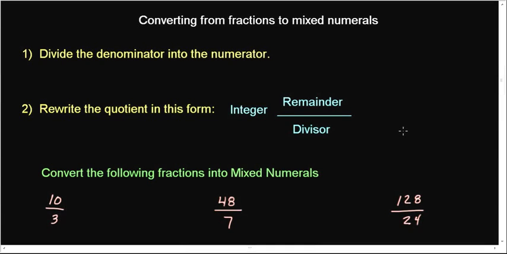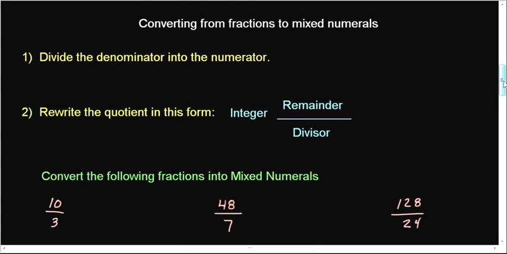In this video, I'm going to show you how to convert from fractions to mixed numbers, and I'm going to do this more as a practical setting. In a previous video, I addressed how to do it and what the structure of division says about it. Now here, we're going to use that structure and go ahead and build the mixed number. So step one here, we are going to divide the denominator into the numerator.